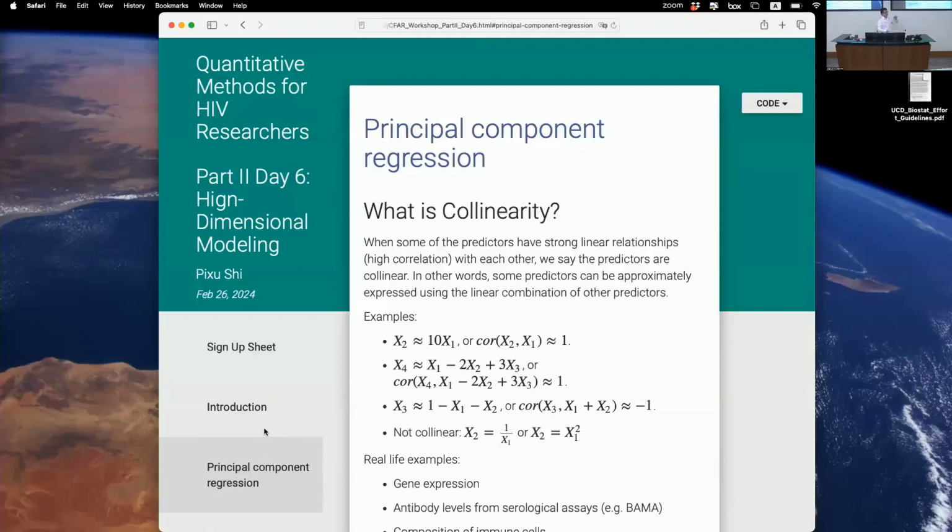For example, we can collect data for hundreds of patients, and that's already not so easy. For each patient, we collect the material and put it in the sequencing pipeline, and depending on the depth of the sequencing, we can generate hundreds, thousands, or even millions of features from it.